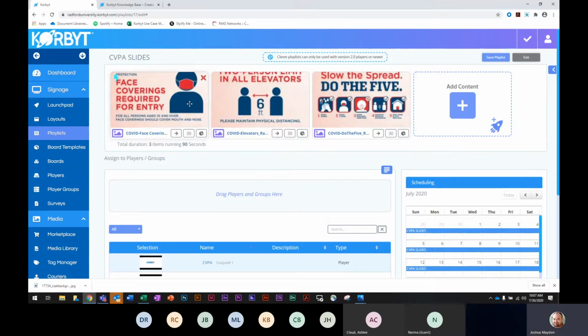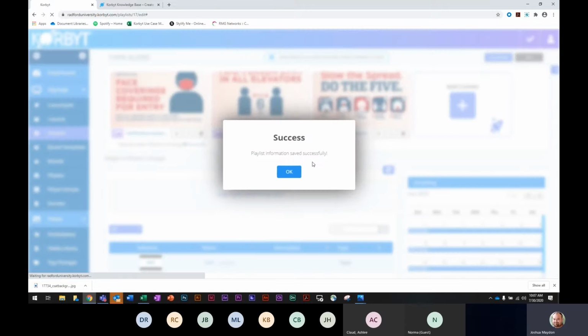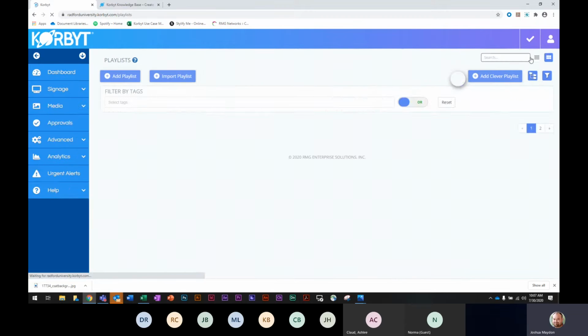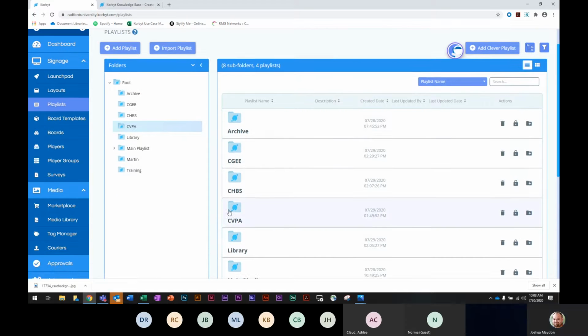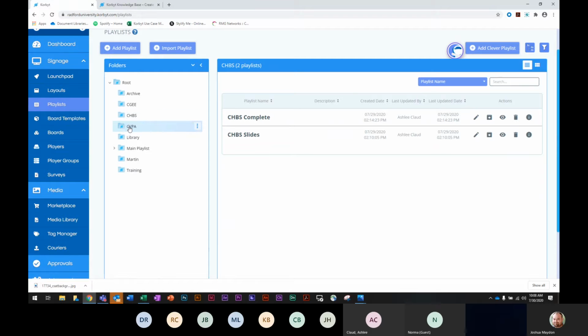And so what that does is this is now linking to your layout, and it shows in that main section. So if we're to preview this, save playlist, okay, and exit, this is the CVP PA slides, right? If we go into CVVA, right?